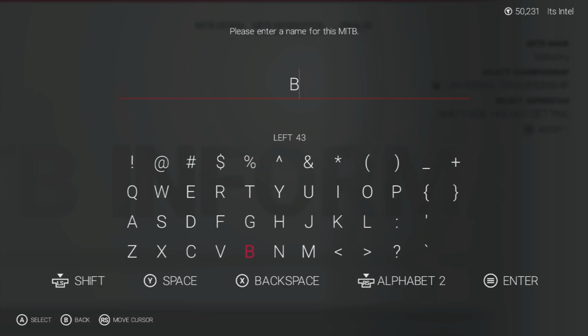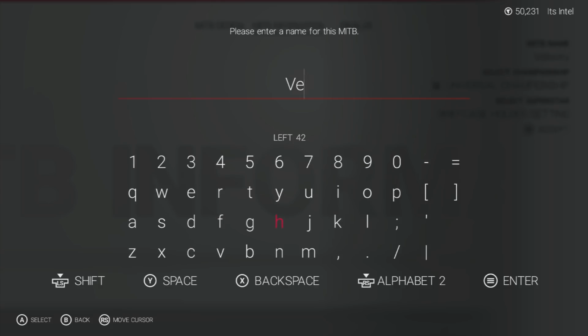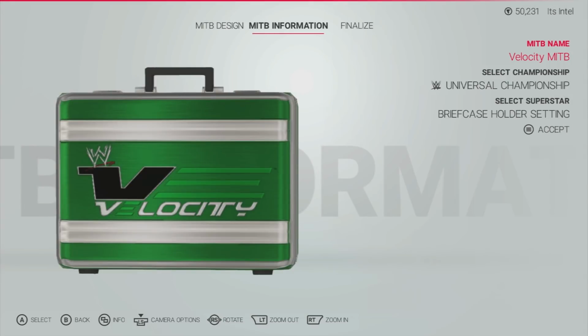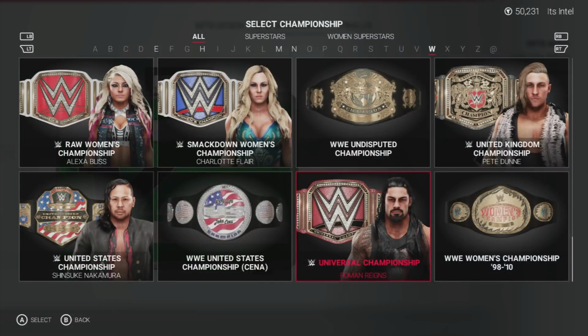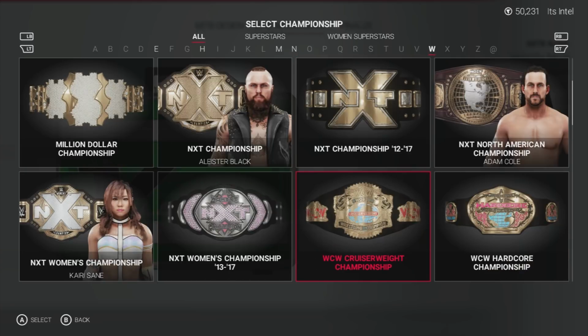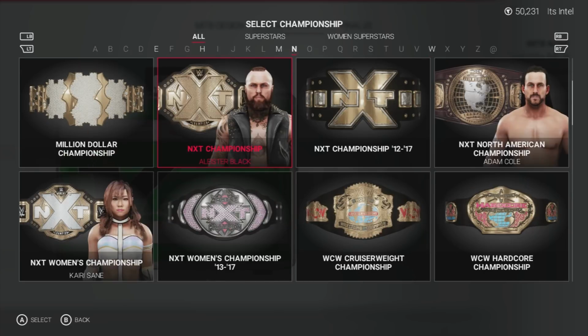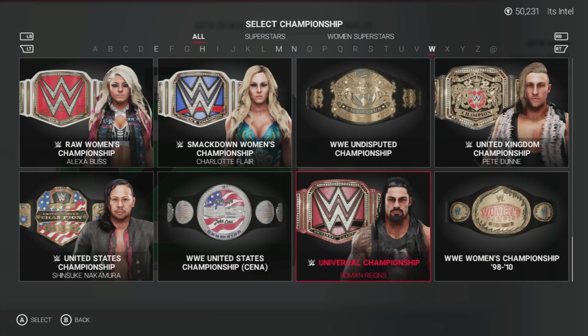There's no way for me to just save it, I guess. All right, so we'll type it out again. Velocity. Space. M-I-T-B. Velocity Money in the Bank. Select Championship for right now. I guess it's... I don't know. What was the title we chose? Was it the WWE? Was it the Universal? I think it was the Universal, but the champions are reversed.